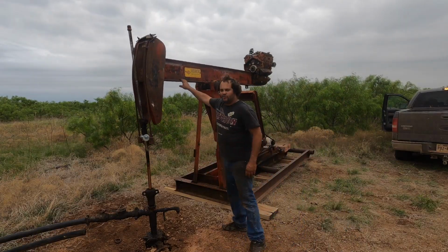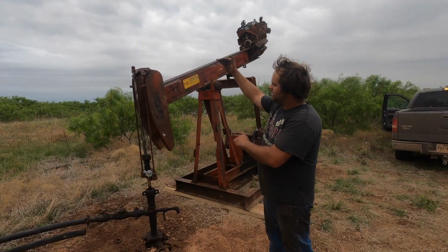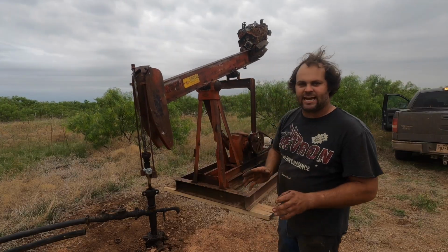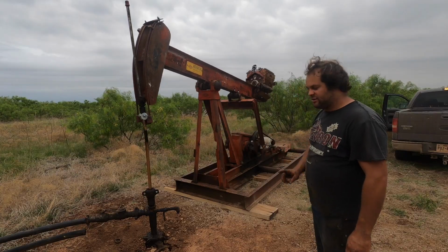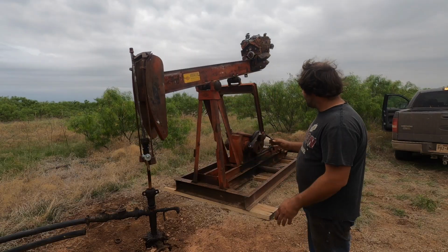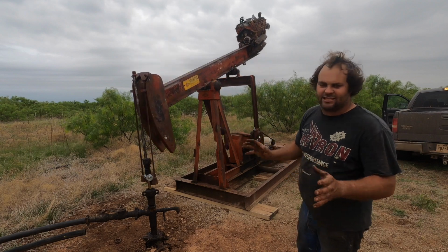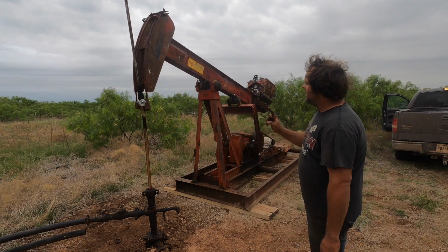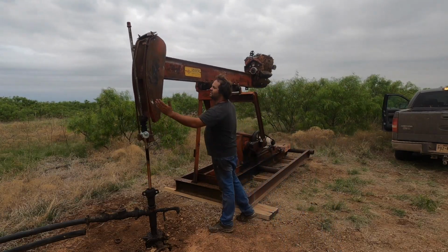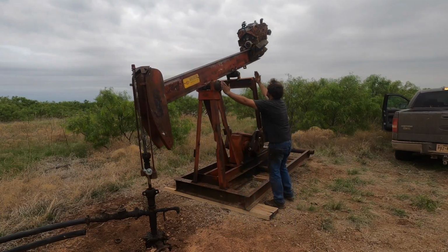The beam is off of a 25, and I was noticing the head looked taller, but it's an older unit, and I wasn't real sure. A 25 looks exactly the same. If you look at them, it's really hard to tell the difference, except the skid is just a little bit wider, the gearbox is just a little bit wider, but the shield, the wrist pins, all that stuff looks exactly the same. A 25 though has a longer distance between the saddle bearing and the head, even though this distance is the same.